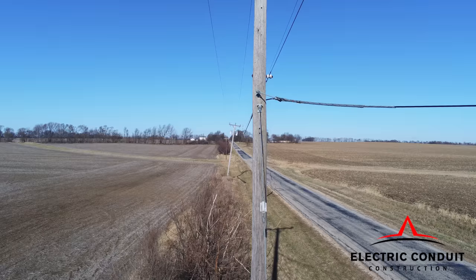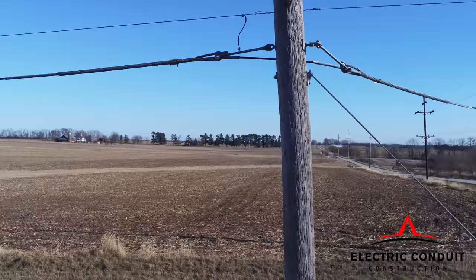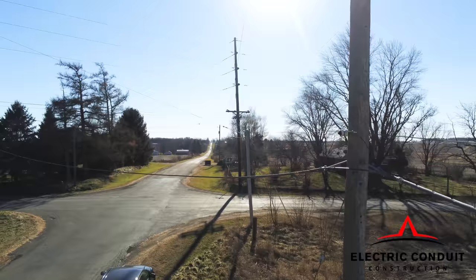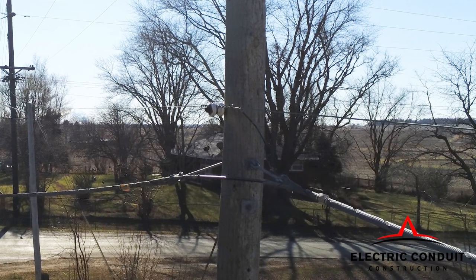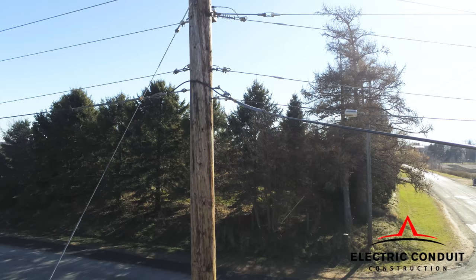In this picture, a change in direction is created on the aerial run, causing the use of preforms to support the strain on the fiber. So whenever the fiber changes direction, you must relieve the strain off the aerial run and the fiber itself. This is done by installing preforms on the ADSS fiber and creating a slack at the pole.